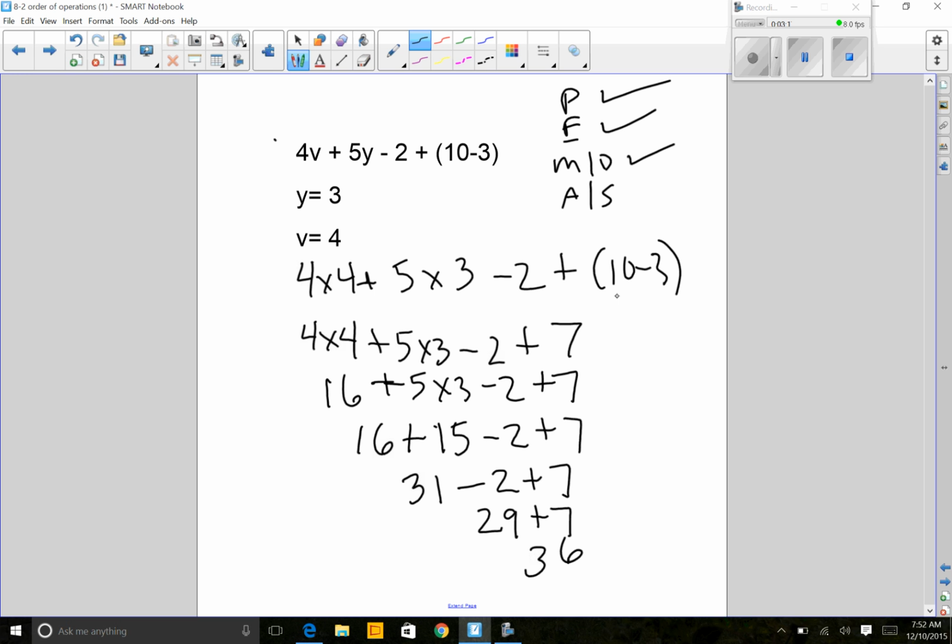And I know you're going to look at this and think, that's a lot of work. I could just do that in my head. Really, this is the better way to do it. Just keep going and keep doing it line by line. Each line is one operation. I think whenever I've seen people try to do it with more than one operation on a line, they end up making mistakes. So this is really your best bet. It takes up some space, but it's really worth the effort.